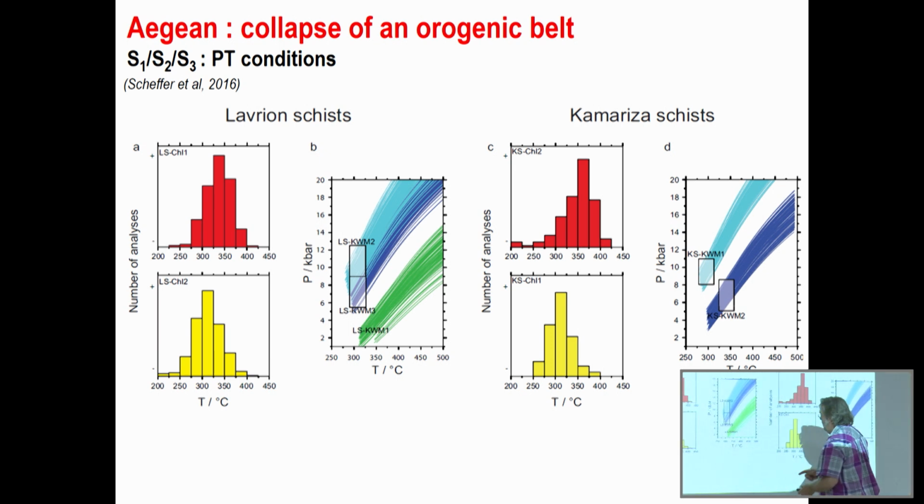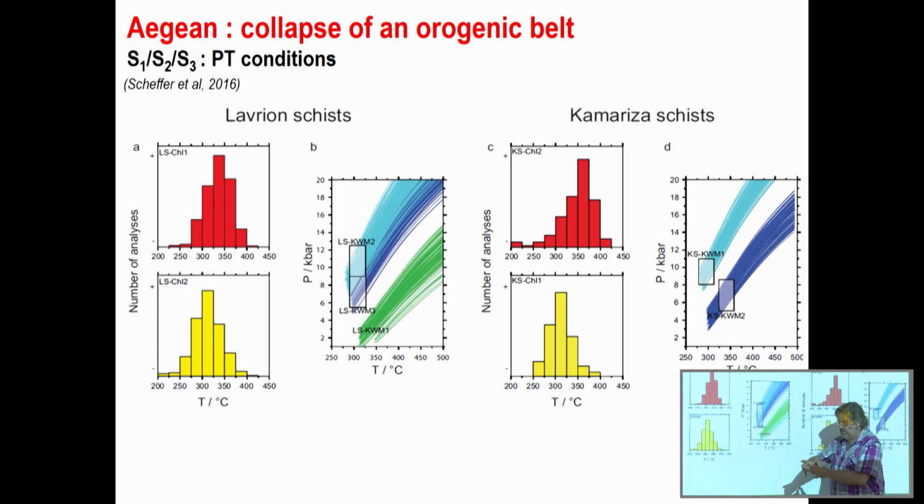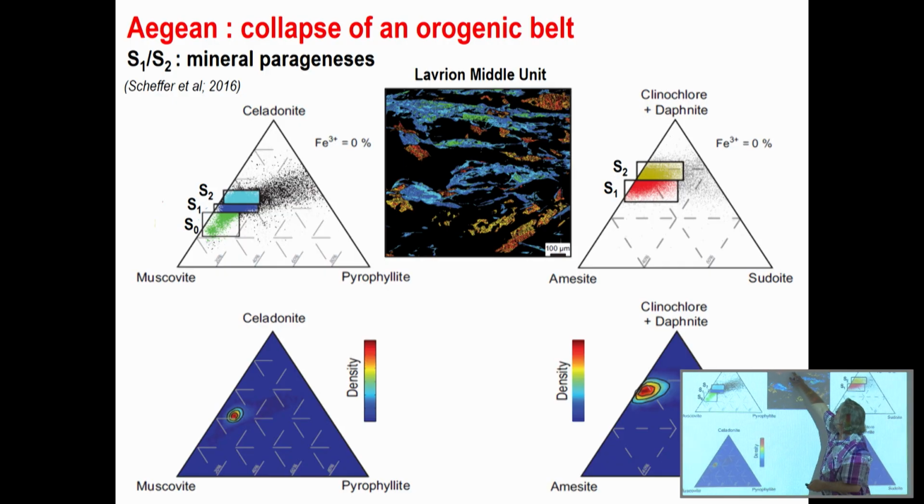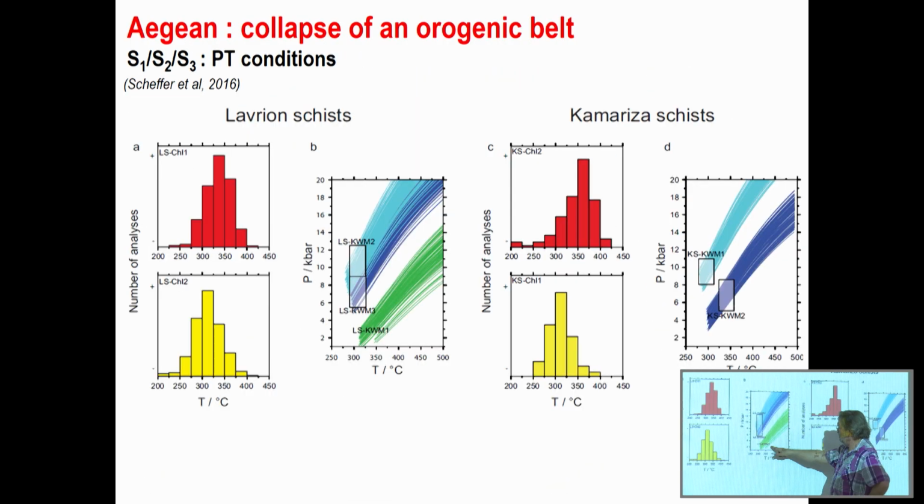So what happens? Well, the first micas, the ones that are porphyroclasts, here, the green ones. They can be anywhere along this equilibrium line. The composition of this white mica can be anywhere, and each line represents one mica. So that's a range of micas that can cover this full range of pressure and temperature. But if you compare them with S1 and S2, these ones are on the higher temperature side. So the earliest ones are on the higher temperature side, which is the contrary to what we expected.